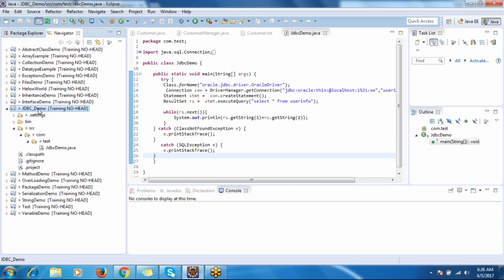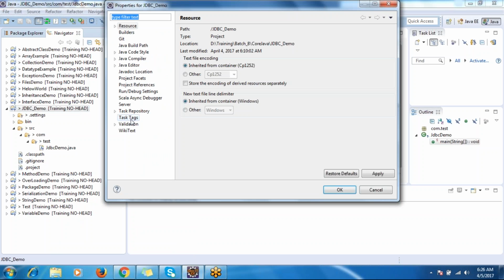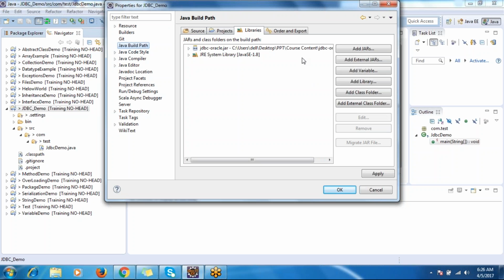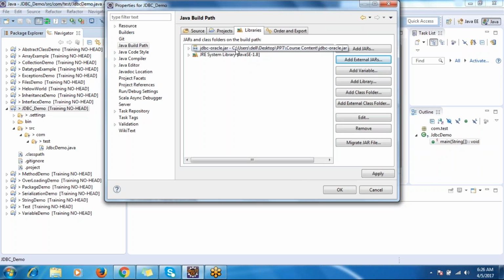So how to add it? Just right click over here and click on properties, and there is a Java build path. Click that, and if you come to libraries, there is a second option, add external jars. You click that and browse to the corresponding jar, and that will be added to your class path.